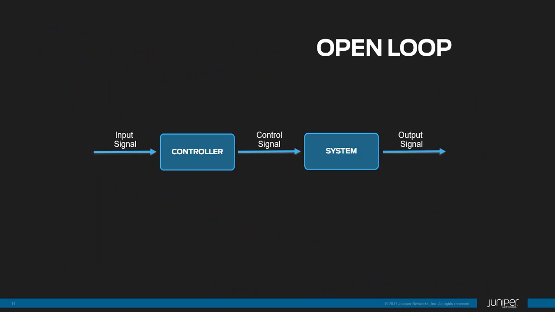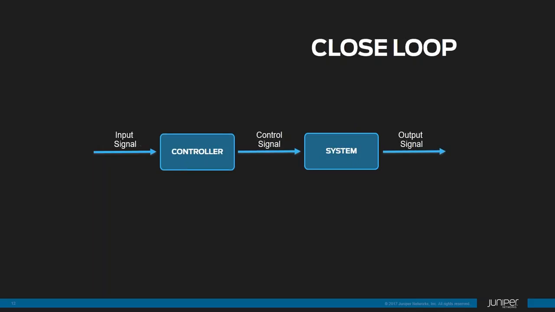So real quick, we'll talk about control systems theory. For anybody that's taken a control systems class, I think this was taught in the very first hour of the first day. A typical open loop control system takes an input signal into a controller. That controller sends a control signal into the system, and then it generates an output signal. In our case, a lot of this is we run some sort of script or a runbook, we talk to the devices in the network, and then we get a result. And at each end of this, we have a human being doing something.